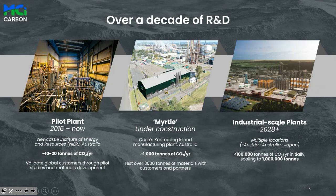Moving forward into that industrial scale, the roadmap that we have is currently 1,000. We're looking at in the next couple of years scaling up to about 50, then forward on to 250, and that's going to be based in Austria. So part of RHIM's circularity: they're a company that produces refractory, and they do that by calcining magnesium oxide. Sounds a little bit ironic in terms of using the magnesium carbonate that you produce to recalcine. So what they're looking at is circularity, having a closed CO2 loop in their refractory production. It's a system where they mine a magnesium silicate and they produce a magnesium oxide through it without any geogenic CO2 release.